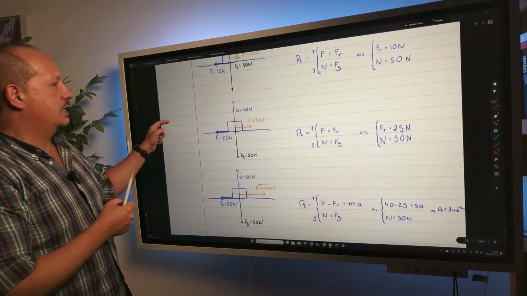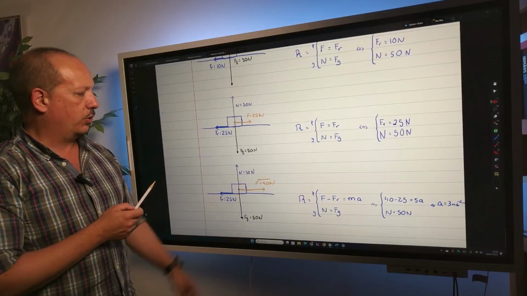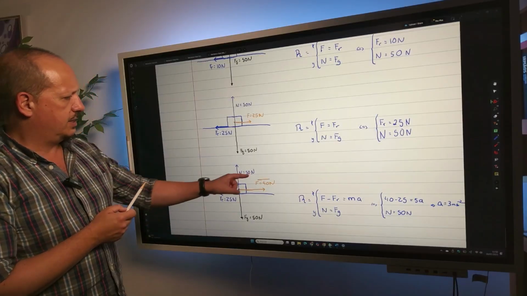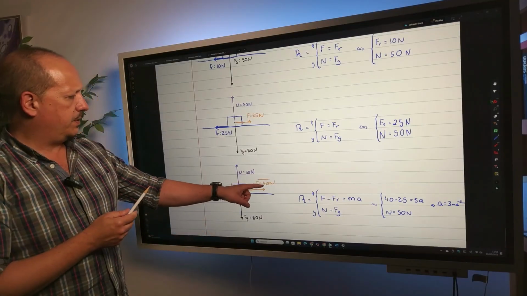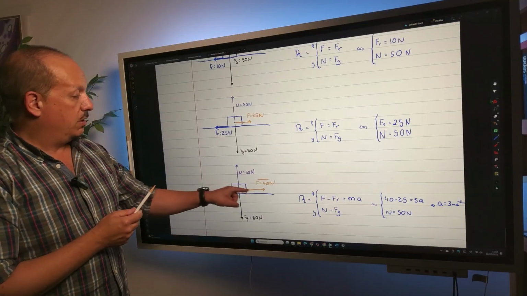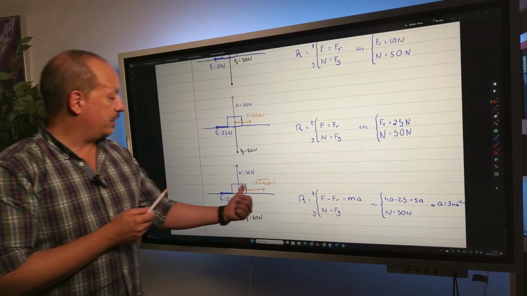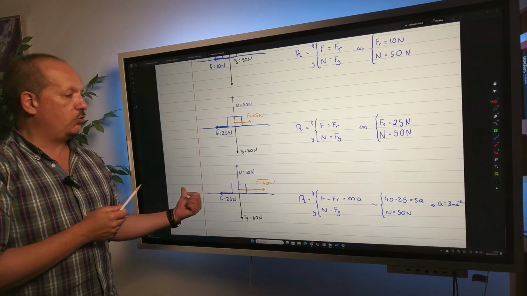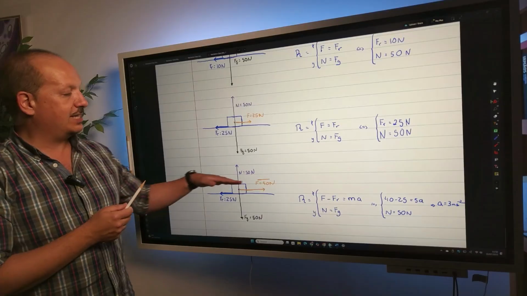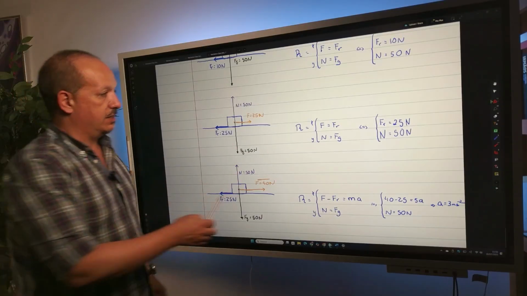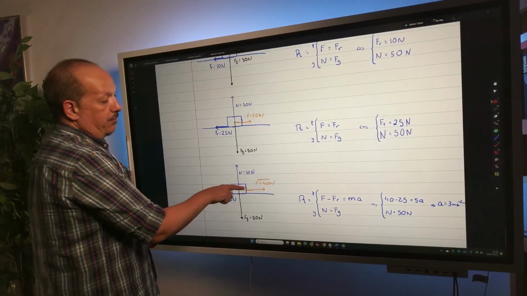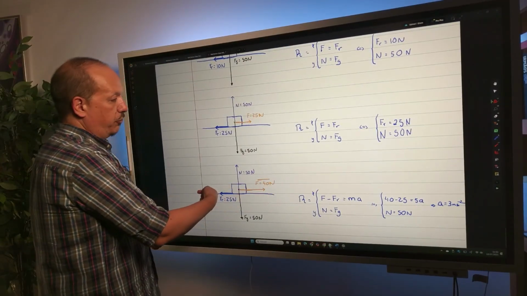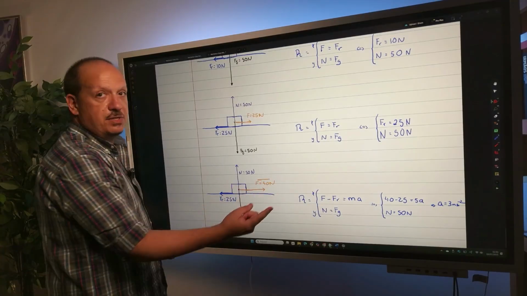What if you apply a force that is bigger than 25 newtons? Let's say 40 newtons. In this case, now you have a force that way that is bigger than the maximum friction on the opposite way. So now you will have an acceleration that way. In the y-axis, you have the same circumstances, but on the x-axis, you have the force minus the friction equals the mass of the box times the acceleration.